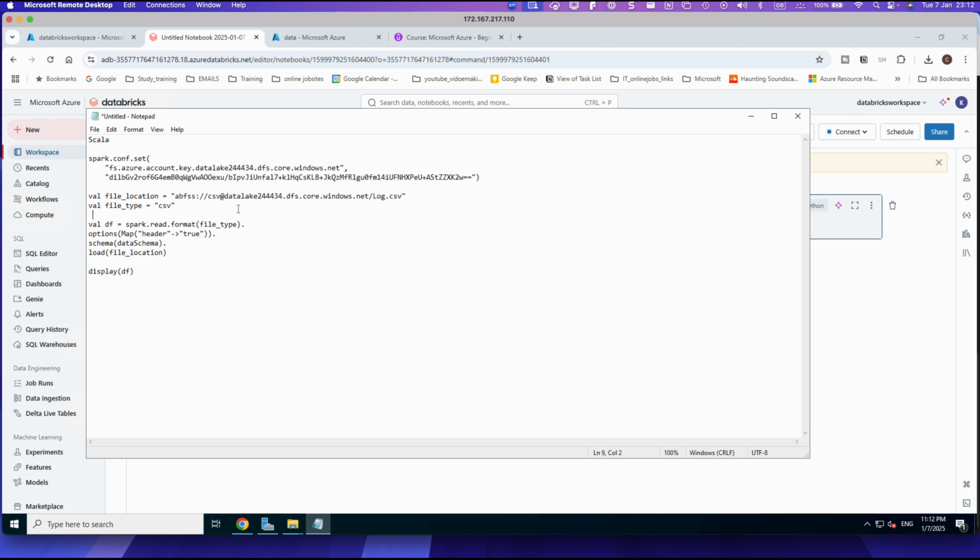our data lake. The only things we need to change are our storage account name and the container name.